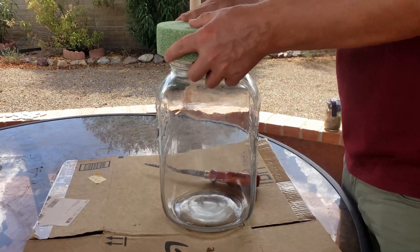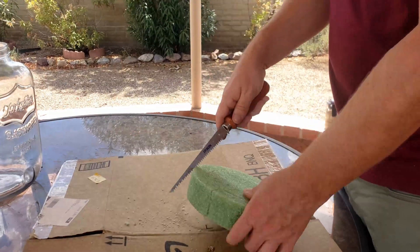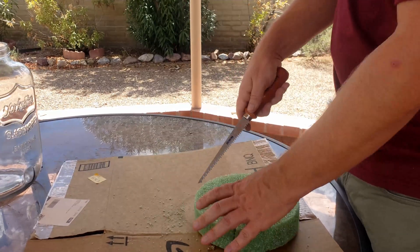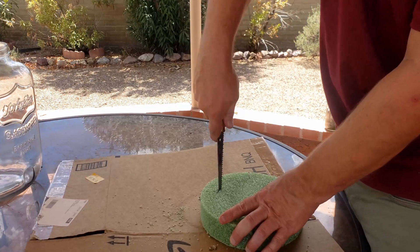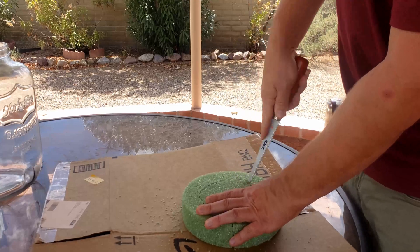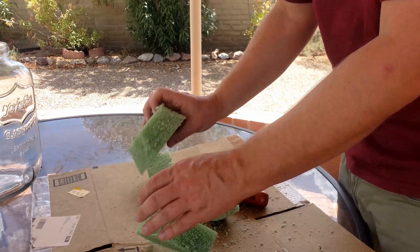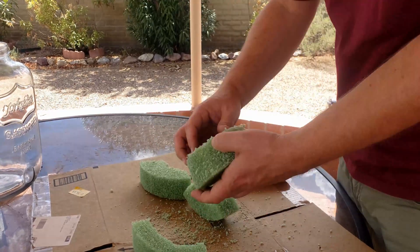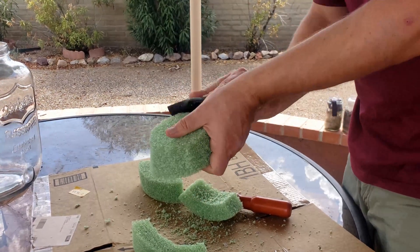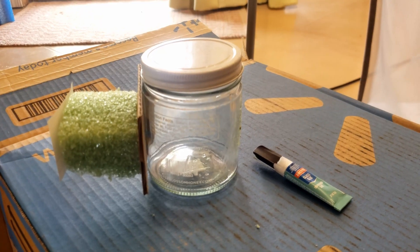In order to attach the sticks and debris she can nest on, I started with a piece of floral foam. The idea is to attach this to the bottom of the jar, which will ultimately be the top of the spider's enclosure. This forms a base I can attach the sticks and debris to so that when I flip the jar around they won't shift or cause problems. I sanded it down really well — I didn't want any foam getting stuck in her webs. I planned on using super glue, but that does not stick foam to glass.